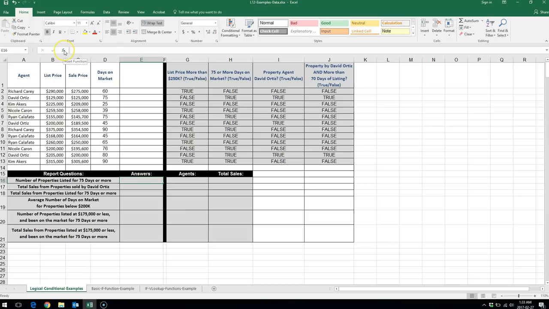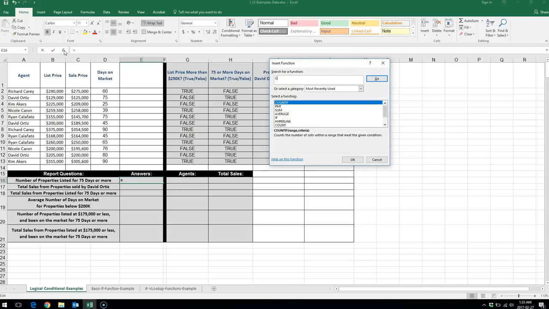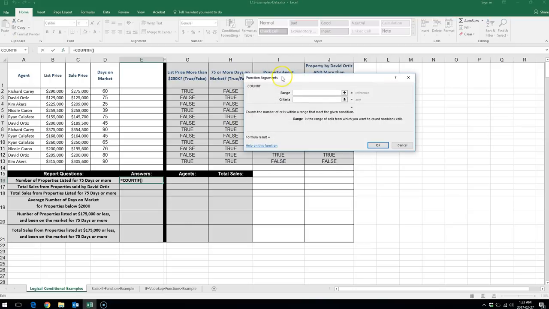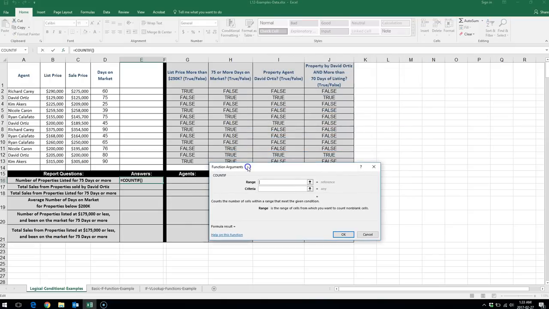I'm just going to click on the FX button right beside the formula bar, and search for COUNTIF. Once it comes up in the search results, I'm just going to double click it, and I'm going to use the function arguments to actually fill out the parts of the function.